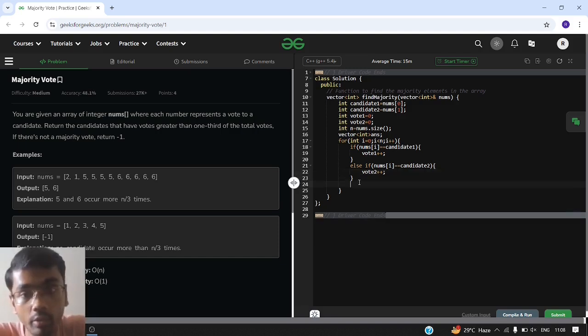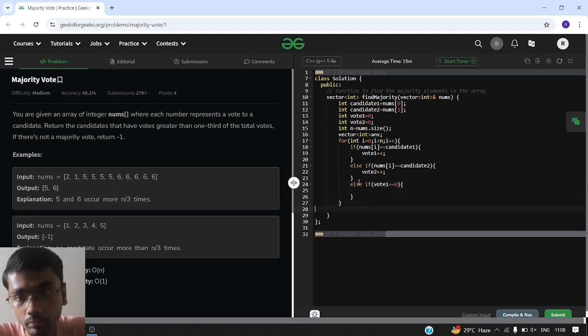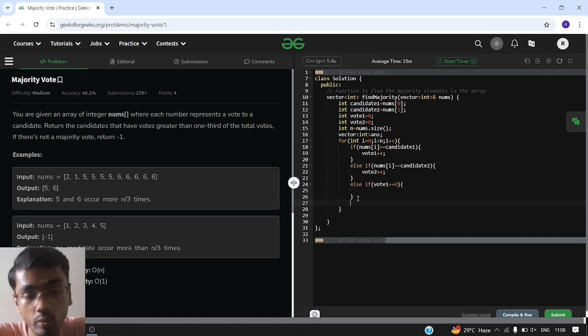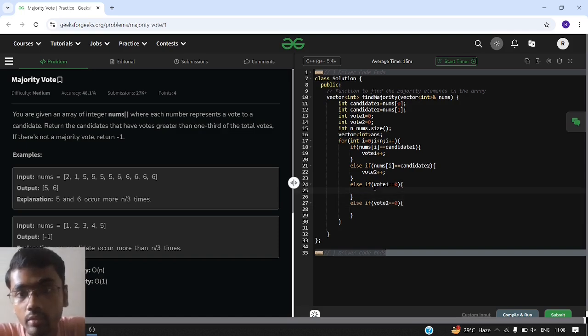Now if this is not the case, what can be the other possible scenarios? We have already seen, if vote 1 is equal to 0 or our vote 2 is equal to 0, that means these candidates cannot be the majority element for now.